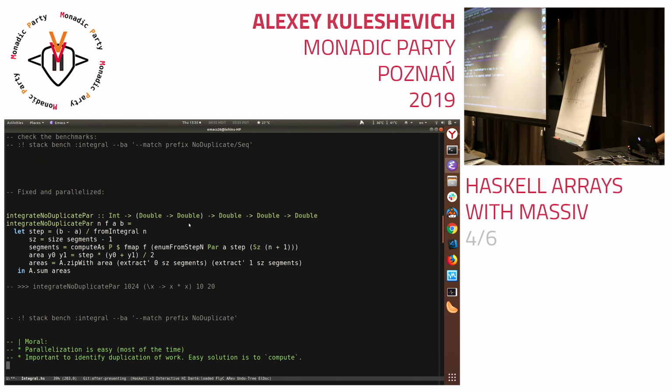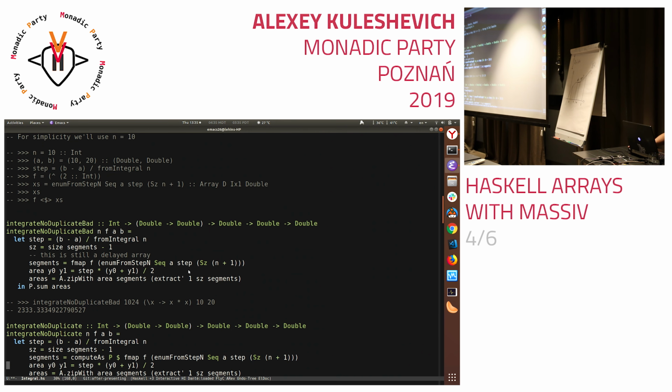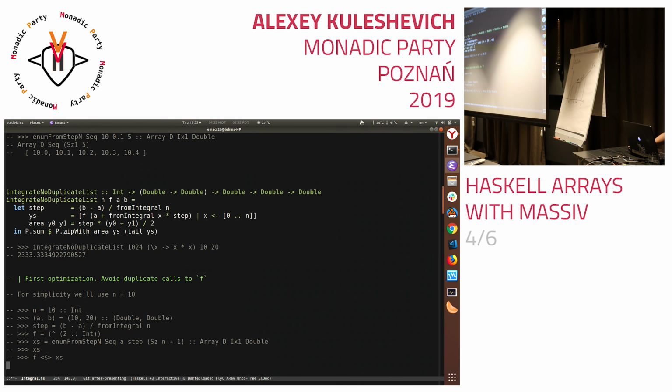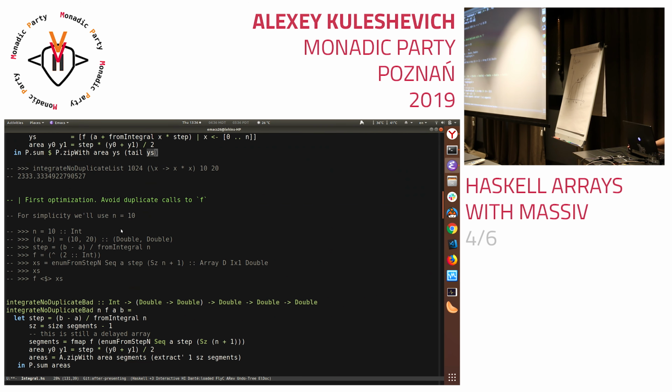By the way, whenever we were using zip here, now GHC cannot create just a loop. It will have to use lists. They will be created, so it cannot get rid of them completely, because we are using y's here and y's here. For this reason, there's not going to be just a tight loop.